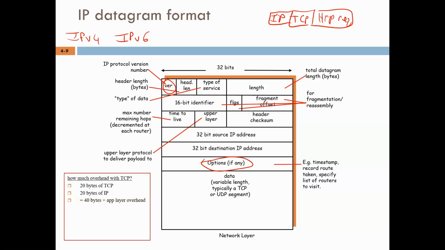Okay. So if you have an options field, then depending on how long the options field is, you may have a longer IP header. In any case, the header length specifies everything in the IP header, including the options field. Then you have the type of service. This is basically mainly used for quality of service. If you have, for example, a packet that is real time and you want the routers to prioritize it, you can enter a specific code here. Then you have the length field.